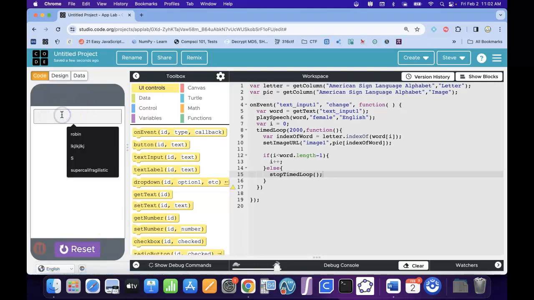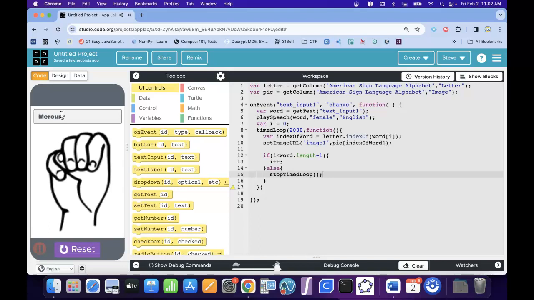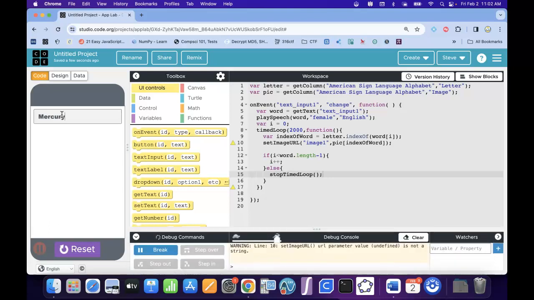I'm going to put in, say, Mercury, and when I press enter, Mercury. There was the sound, and then it starts playing through. Oh. So this is where I'm not sure this word I works.